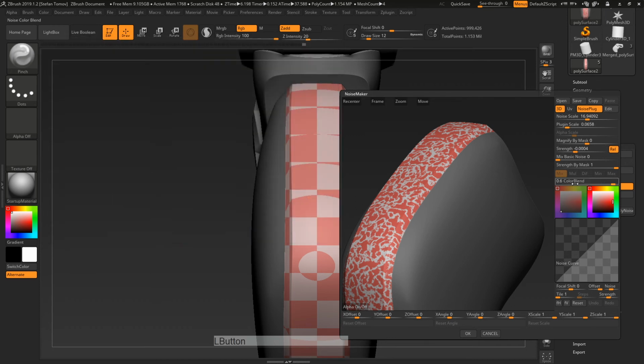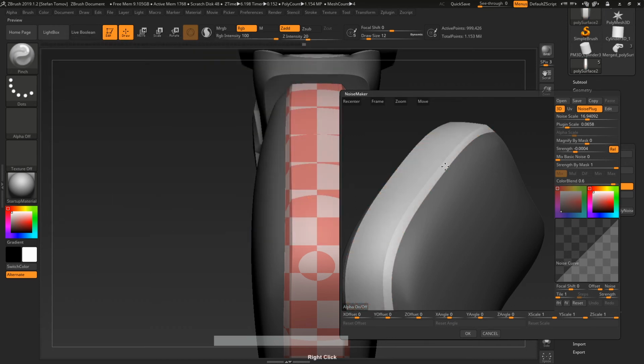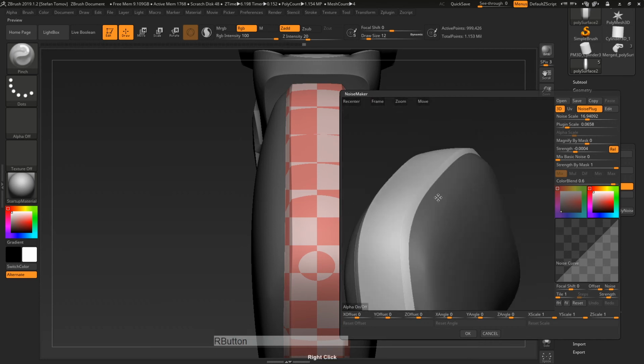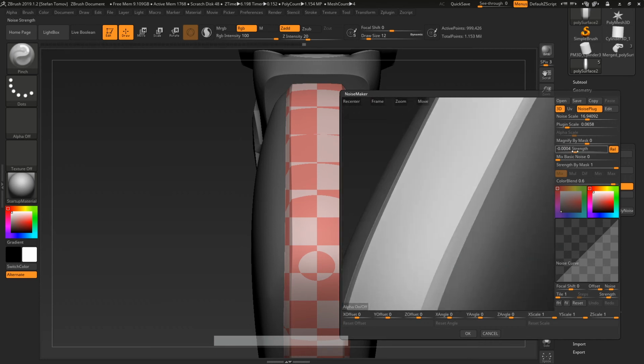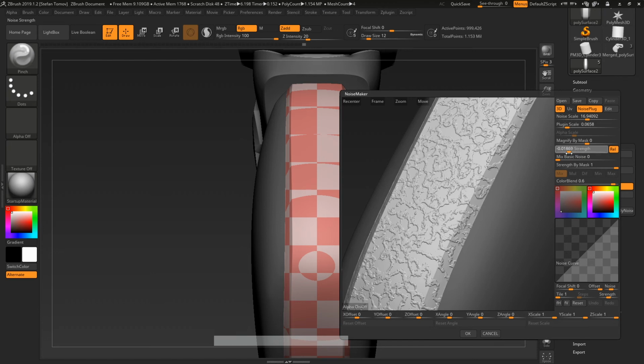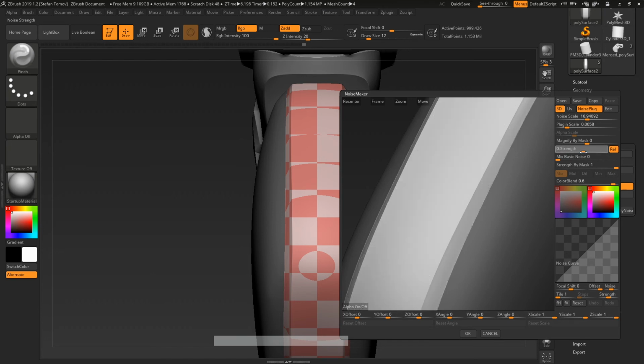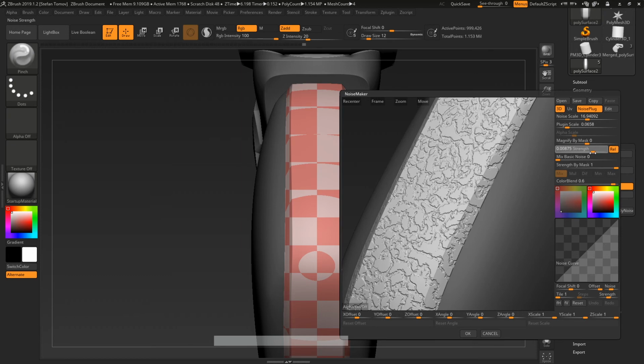Leave this as it is. Change this back to white. And you're like, wow, that doesn't look like anything. Yeah, sorry. It's fine. You just need to change the strength. So let's change the strength a bit more. Now it starts to look like something. We'll change it the other way. Let's do something like this. This looks kind of cool.